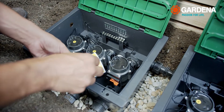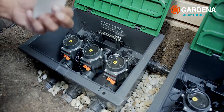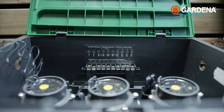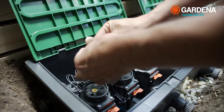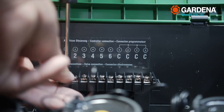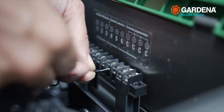Hooking up the valve box. First, label the three valves with the numbered yellow stickers and fasten the clamp brackets in the valve box. Each valve has two cables. Attach one cable from each valve to clamps 1, 2, and 3. Attach each of the other cables to a clamp C.